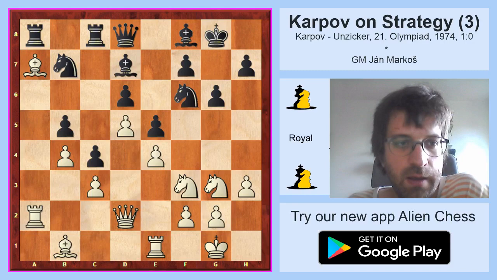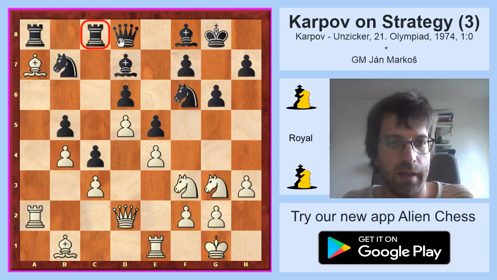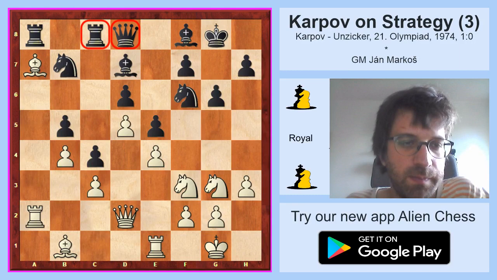Now Black cannot really exchange a pair of rooks and cannot really get other heavy pieces to the a-file, because he simply doesn't have enough space, also because of this unfortunate knight on b7. So White can now slowly improve his position along the a-file, and once he's ready, he will uncork the a-file and just try to penetrate.